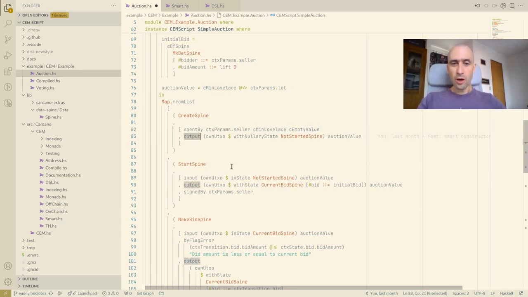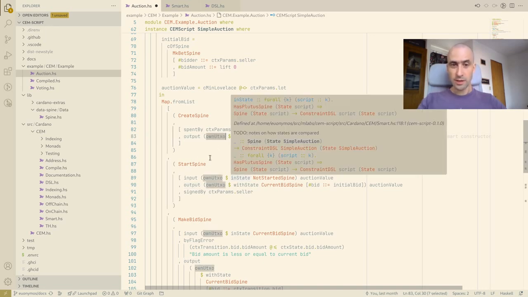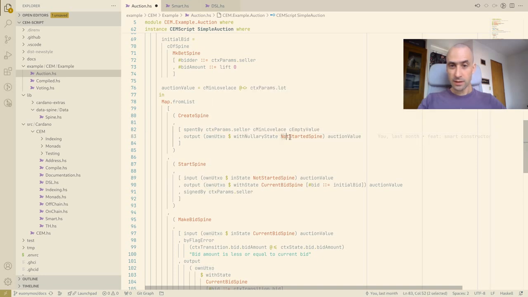Now, the output should exist such that it belongs to the script with state not started and auction value in it. Here we start wiring states and transitions, and here is the initial transition, which takes us from a void state of nothing, like an initial state, which is absent in this state machine actually, to the first real state, which is called not started.